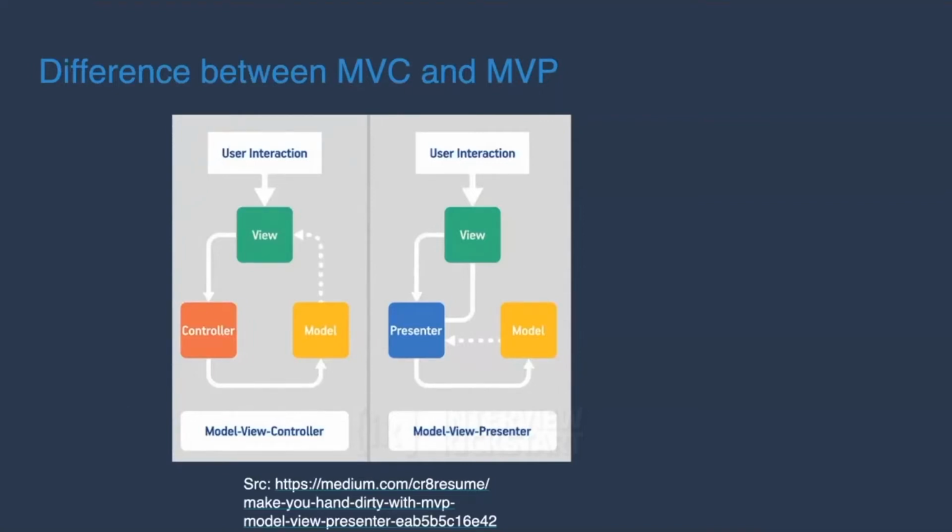But anyway, I just want to talk one more time before going to MVVM about what the difference is between MVC and MVP. Here you can see in this photo, on the left, in MVC the model is updating the view, and in MVP, you can see that the presenter is responsible for doing everything, for grabbing the data from the model and updating the view.